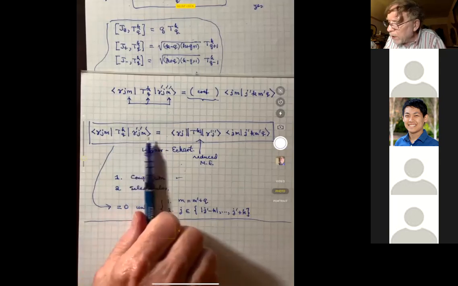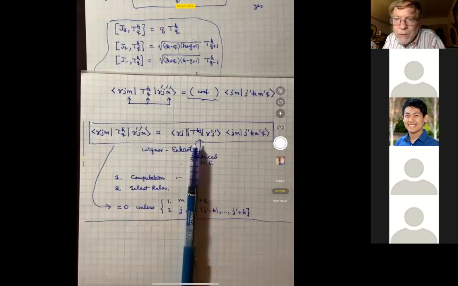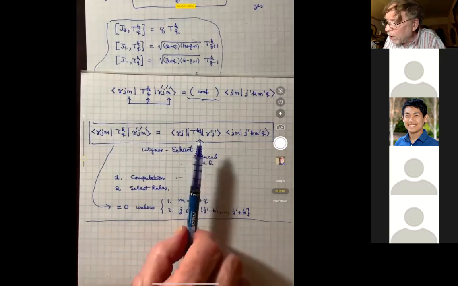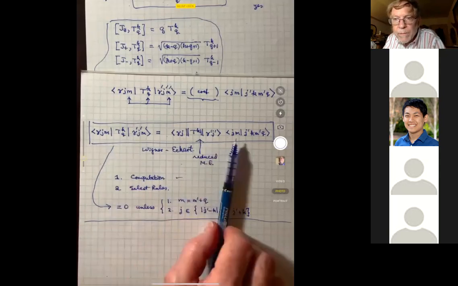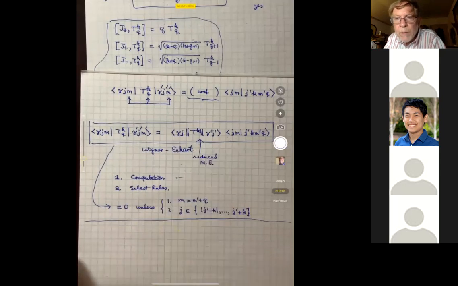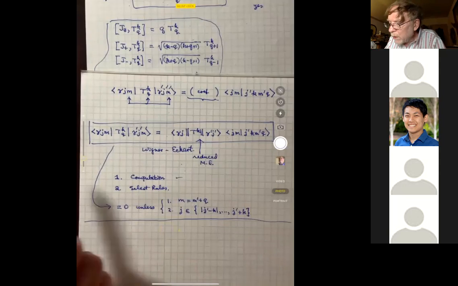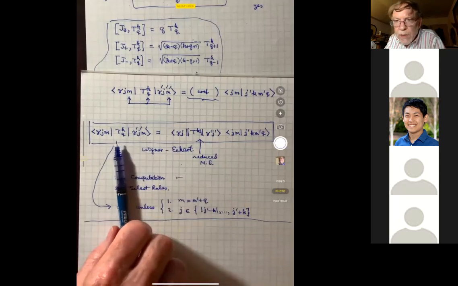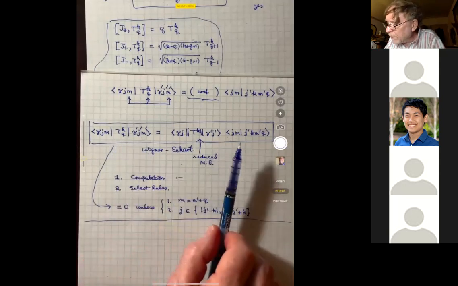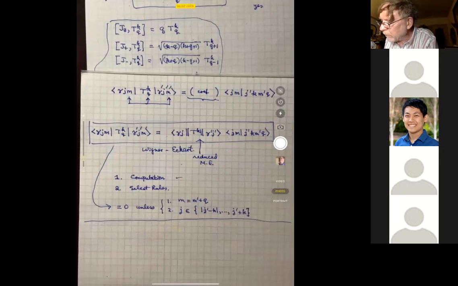That's where the reduced matrix element comes in. That's the starting value, which you may or may not know. But even if you don't know it, you can give a name for it and call it that. Then you end up with a theorem. So this is the approach to the proof of the Wigner-Eckart theorem, which I want to at least outline slightly. So the strategy then is to show that the matrix elements satisfy the same recursion relations as do the Clebsch-Gordon coefficients. How do we do this?